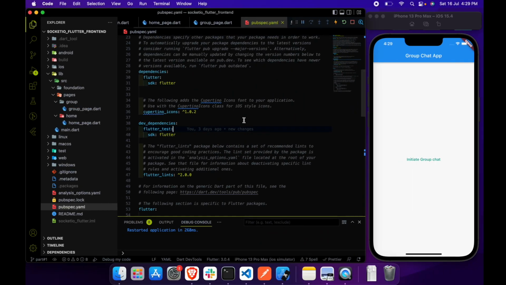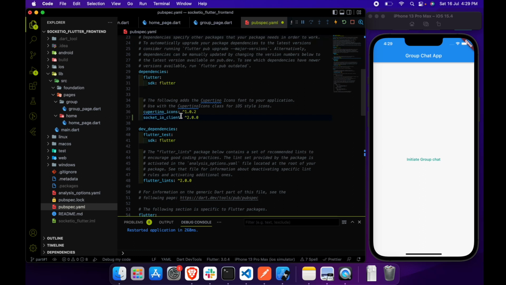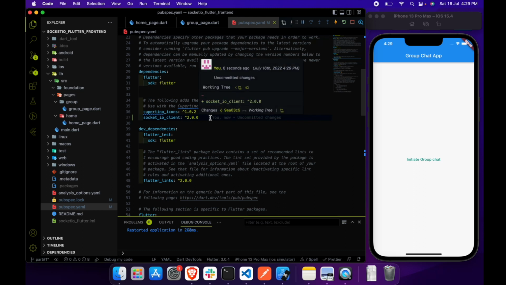We have to go to the pubspec.yaml file, and after Cupertino, add socket_io_client and hit Ctrl+S. When I hit Ctrl+S, flutter pub get runs and installs the dependency in our Flutter project. But if flutter pub get does not run automatically in your case, please go to the terminal and run the command flutter pub get. It will install the package.